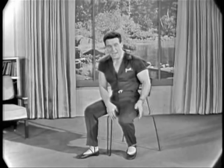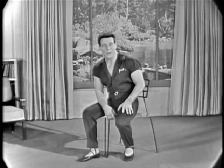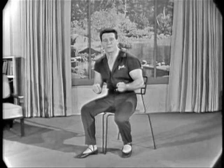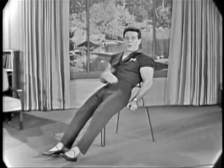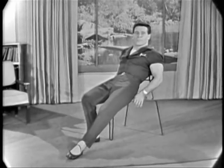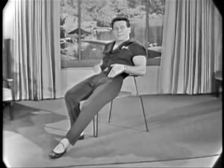By spending too much time sitting in this old chair, you get flabbier and softer and more out of condition. But if you use this chair, like we're going to right now, you can make yourself firmer and more beautiful and healthier and more vital, more alive. Try this one. Here's one for the old midsection. We're going to help firm up and get in condition these old, loose, flabby stomach muscles.